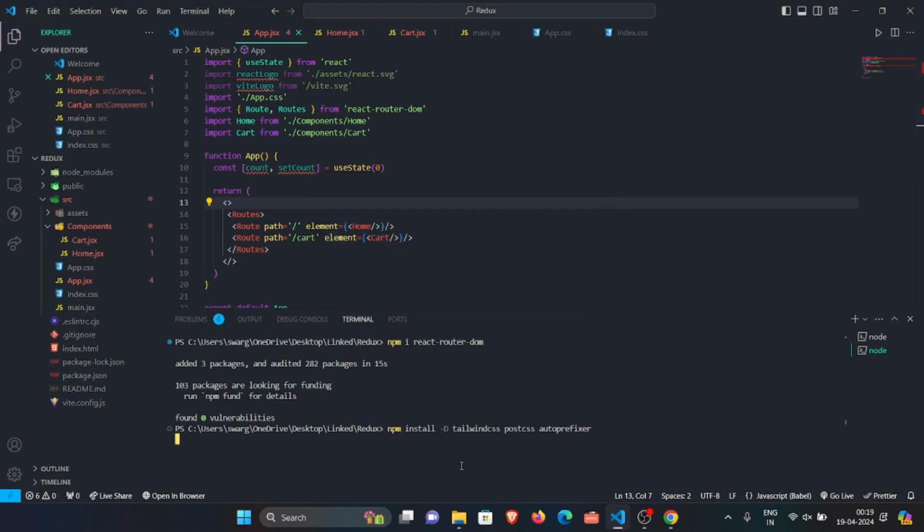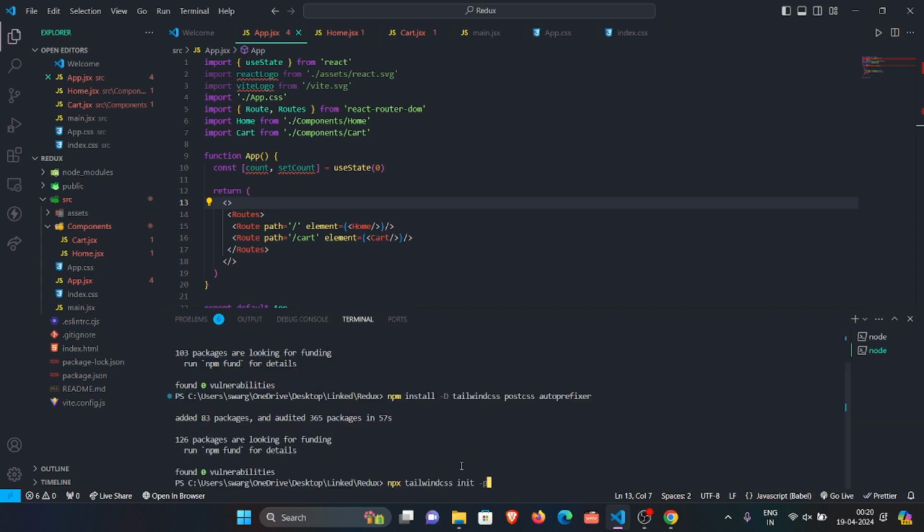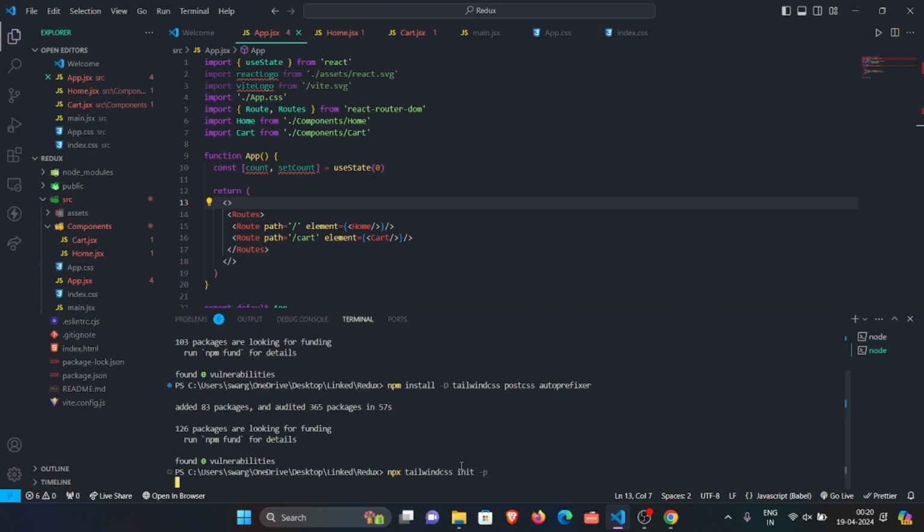It is gonna take a couple of minutes. The first command has been executed successfully. Now it's time for the second command. Let's just press enter, and it is going to create a Tailwind config file.